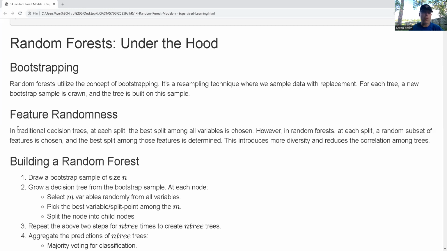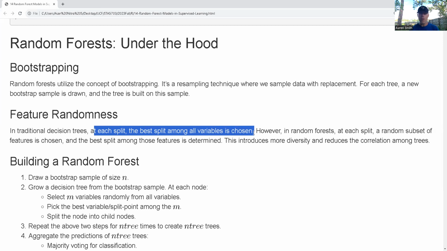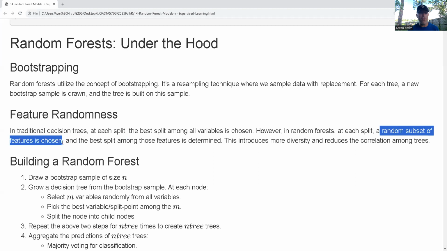Now, when we build a decision tree, at each split, the best split obtained using the rows of data that I selected and the subset of predictor variables that were randomly picked is how we set up that decision of left and right. Remember that a random subset of features is chosen for this. So when it finds the best split, it's not the best possible split of the entire data set.